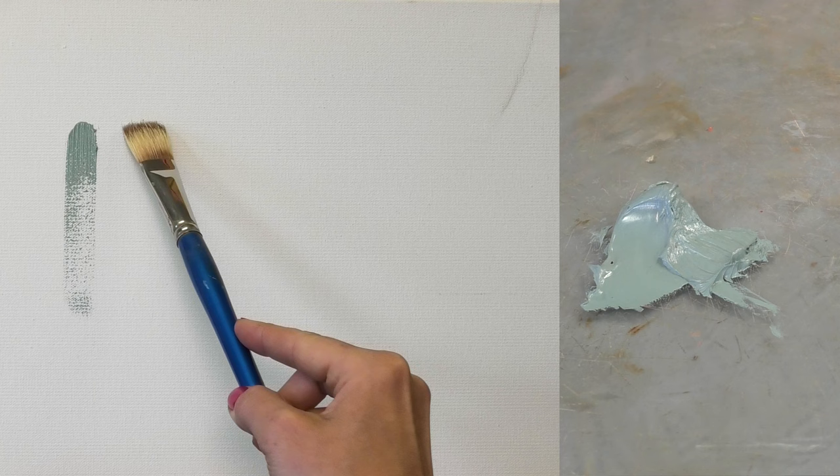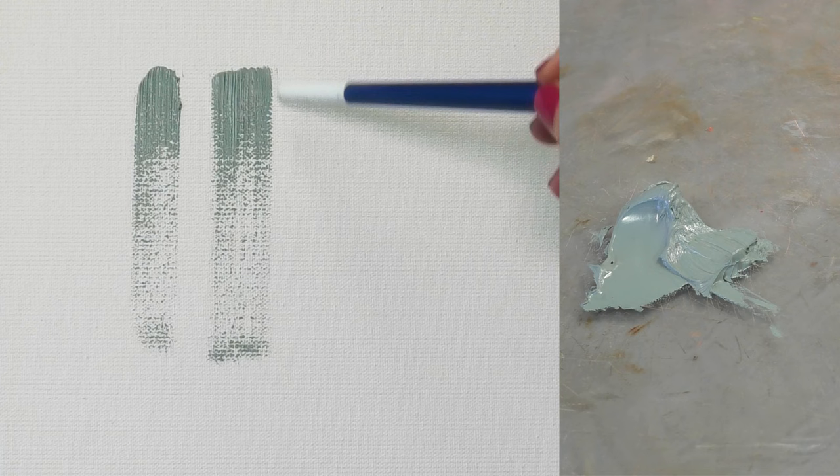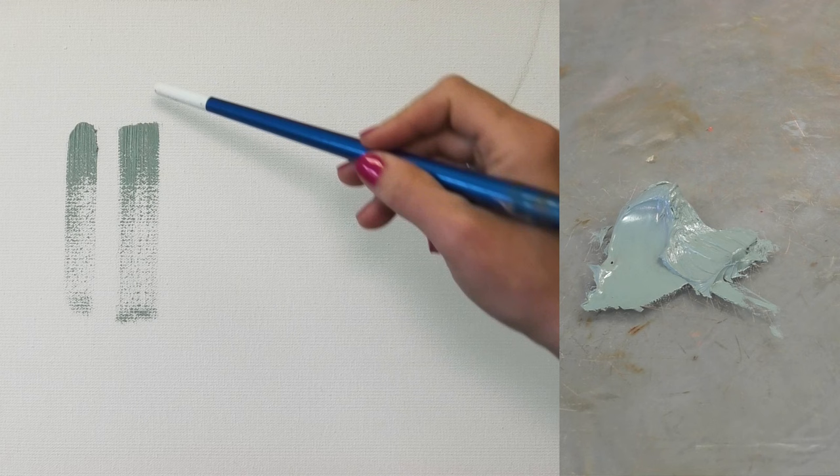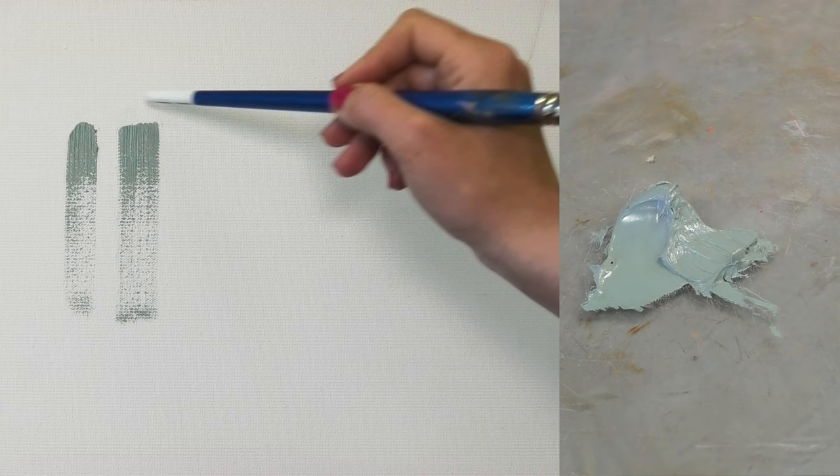Picking up the paint — same material, so it's holding on to a lot of paint. Notice how the profile of the stroke is much harsher; it's more rectangular, like the shape of the brush itself. Sometimes this might be a good thing, and other times you might prefer that softer look without these hard edges. It really depends on the effect you're going for and how obvious you want the brushstrokes to be.